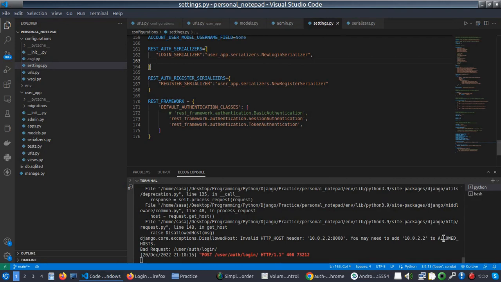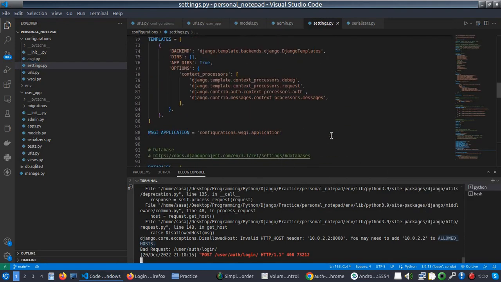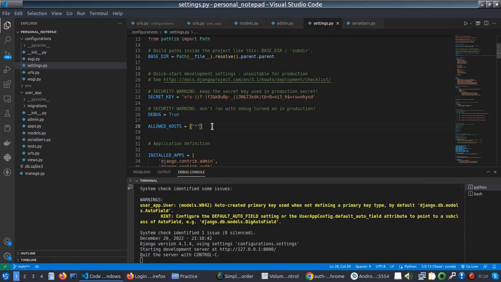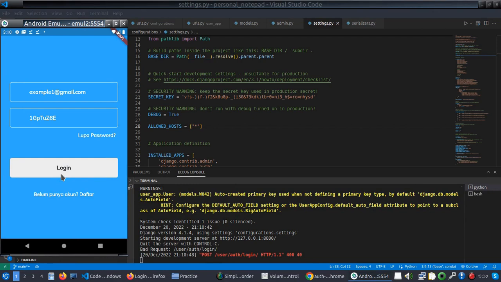Okay, we have to add on settings.py, inside ALLOWED_HOSTS, we will pass everything, allow all. Now if we request again, bad request, but why?